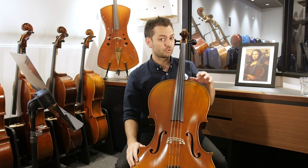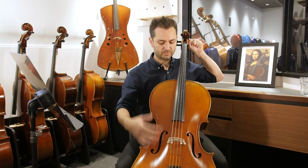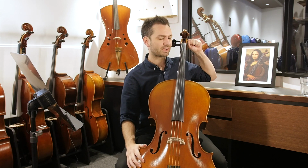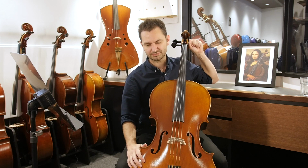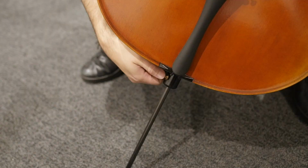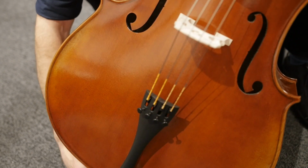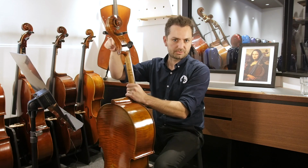Some people tune with their left hand, like this, with the cello in the regular playing position, but I find that quite tricky, and I'd suggest that as a beginner you might also find that a little difficult. So I would suggest that you turn the cello around, lower the end pin, and then the pegs are roughly at eye height, or you could stand up to do it.